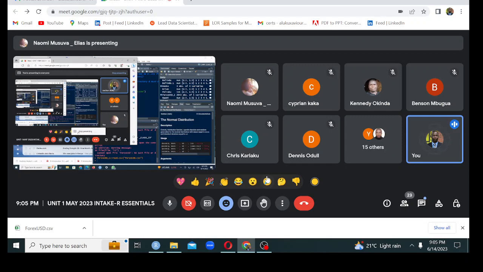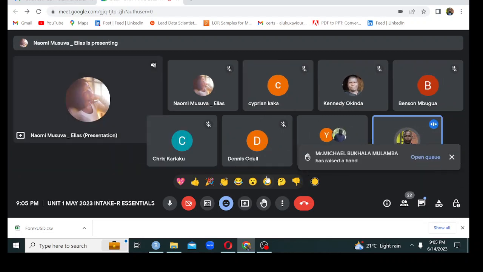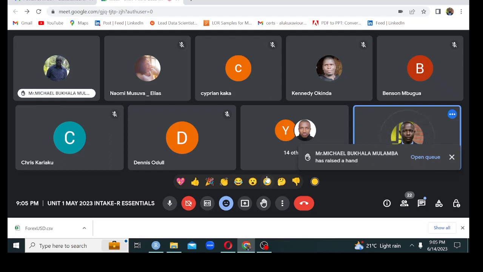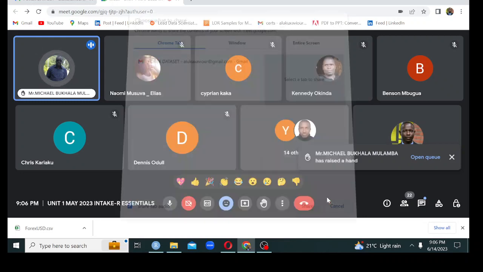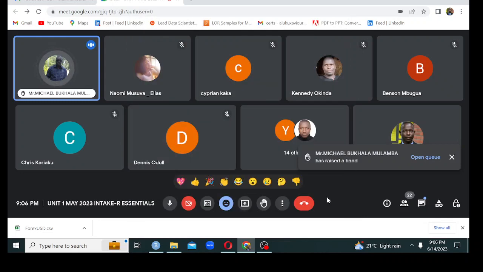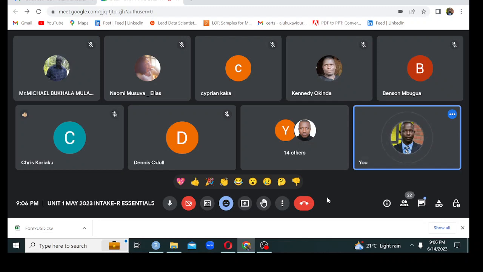Cyprian, are you in a position to share? Yes, Michael, I just have also a suggestion. When names get more and more complicated, to minimize the errors that come with typing the name, once someone has located the file, they can just copy the name of the file and paste it directly onto the script. So it saves on the errors created by typing the name. Yeah, sure. Thank you for that, Michael.